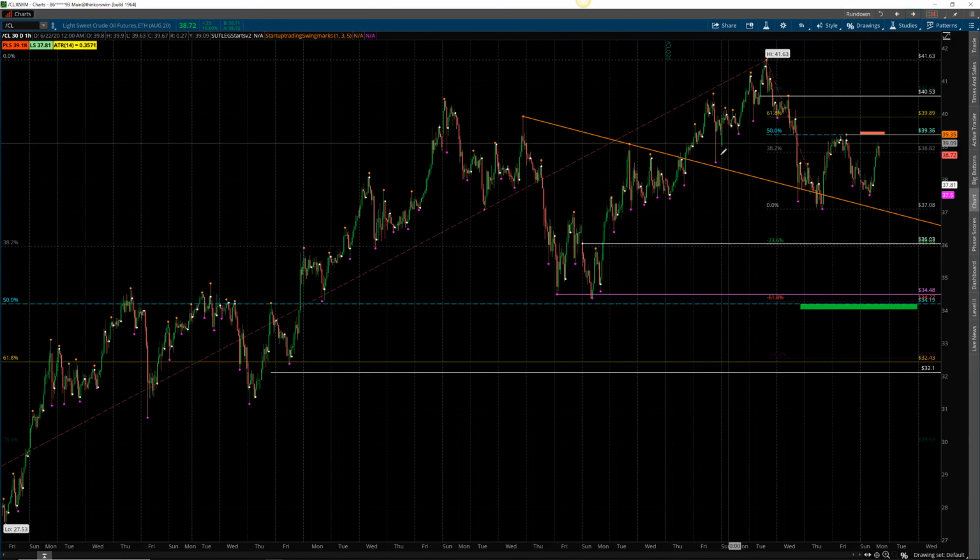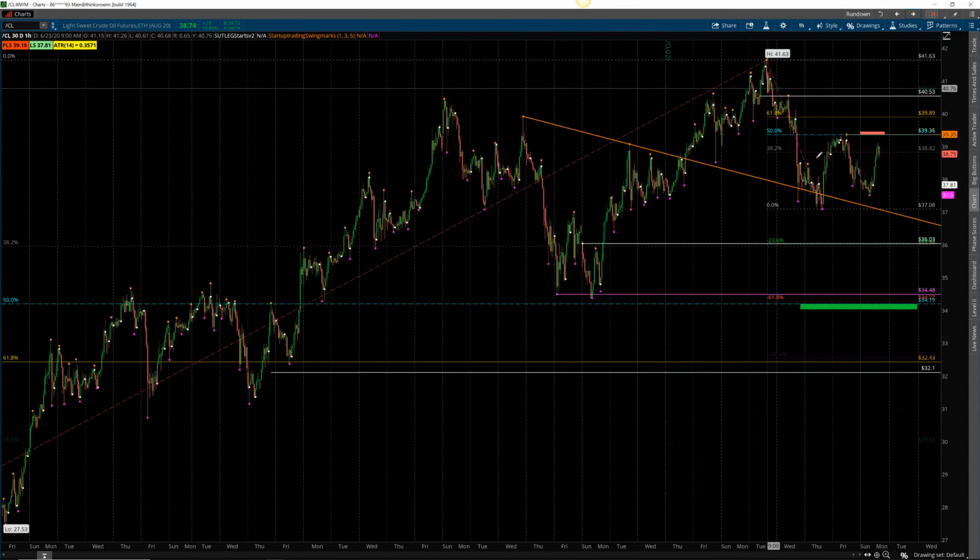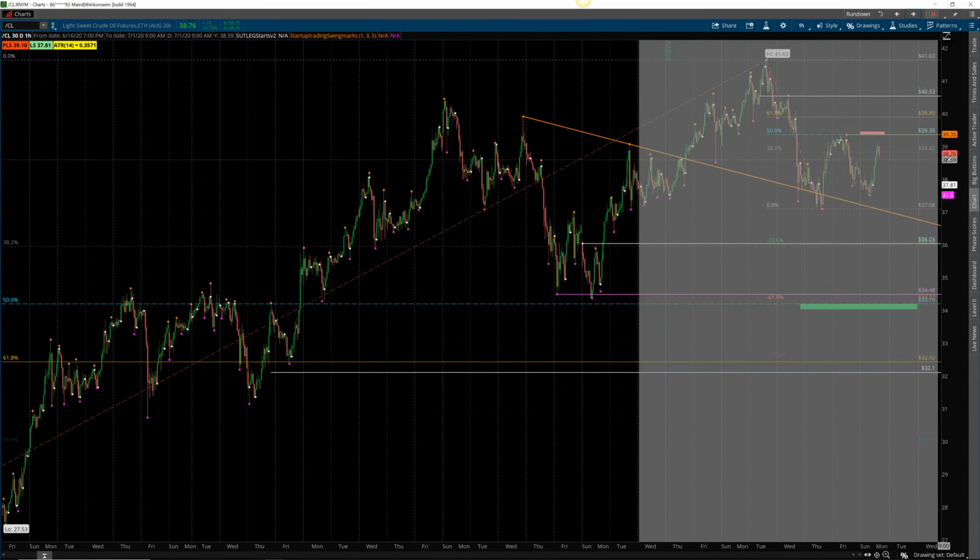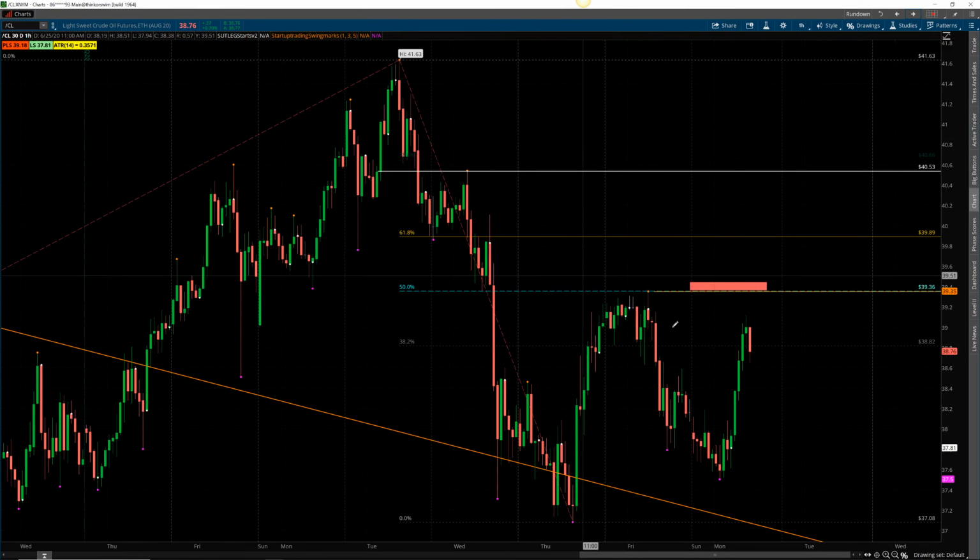Moving on to oil. Also, all of these indexes are kind of moving together. We have a 50% retracement short from the highs of last week to the low. Now that traded literally to the tick, and we just rolled over Friday with the indexes. Now, if we got a second test there, I would still respect that as a resistance zone.